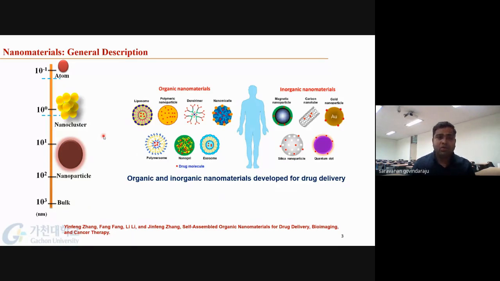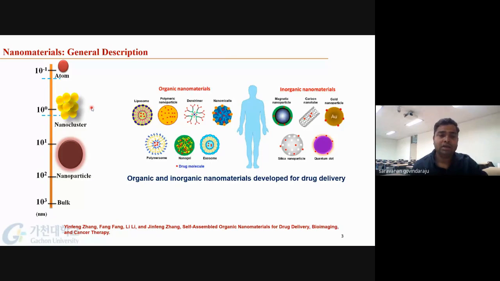First of all, we have to know what a nanoparticle is, what a nanocluster is, and the difference between the nanocluster and the nanoparticle. A collection of atoms forms a nanoparticle or a nanocluster. The main difference between them is the fluorescence property. For example, if a nanoparticle is 100 nanometers, 200 nanometers, or 50 nanometers in size, most nanoparticles won't give any fluorescence. But a nanocluster, depending on the collection of atoms, should be below 10 nanometers, maybe even 2 nanometers, sir. Based on that size, the fluorescence property appears.